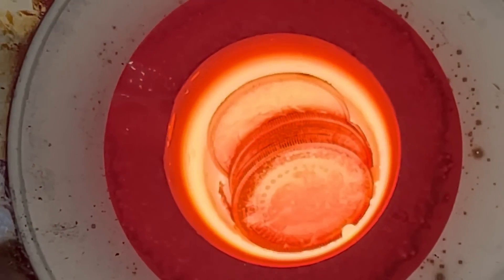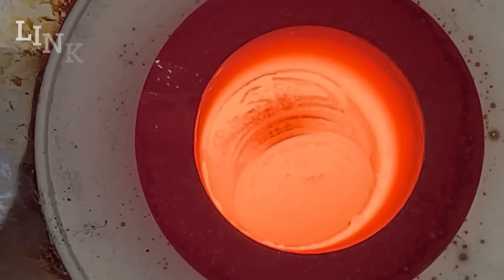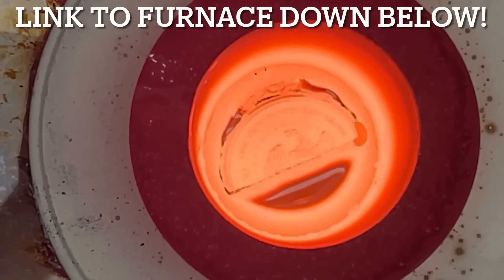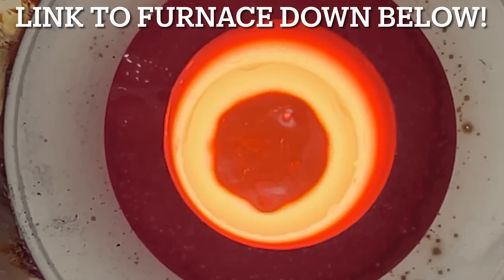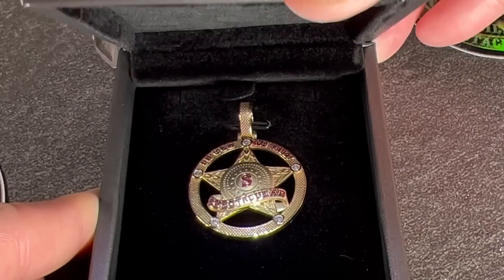In this video I'm going to talk about how to melt silver. You can use this tutorial for how to melt gold, copper, aluminum, and other metals to make a few extra bucks or do some cool projects for your home. You can do this right in your home with the ToAuto tool, which I picked up from Amazon. I'm going to walk you through the steps on how easy it is to melt metals.